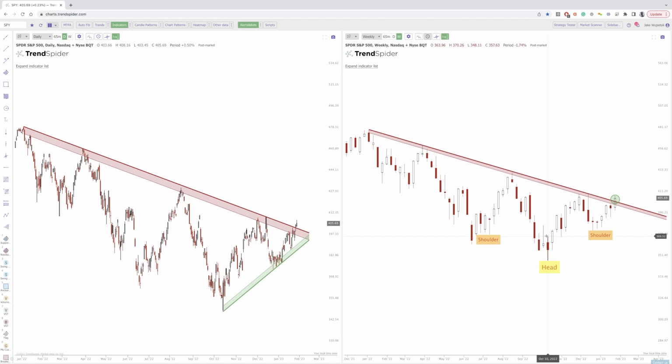And if you turn on the SMA 200, so the 200-day SMA here, where are we? Right here. We are once again above this area. So, we did have a little bit of that fake out in February and March of 2022, but you can see here that, so far we are closing above it.